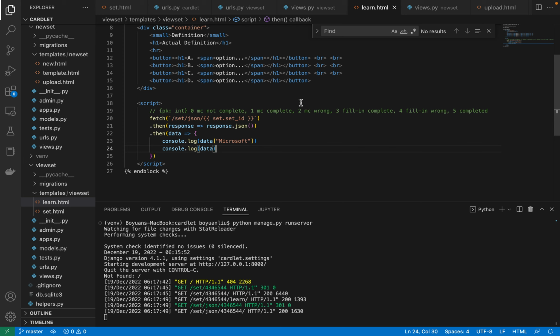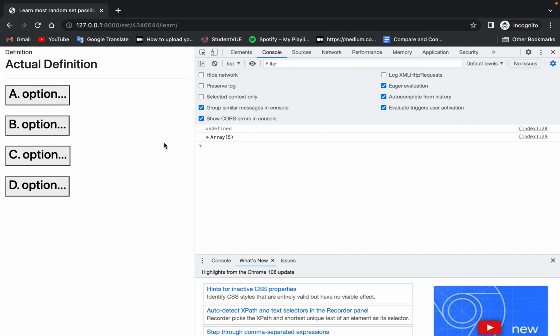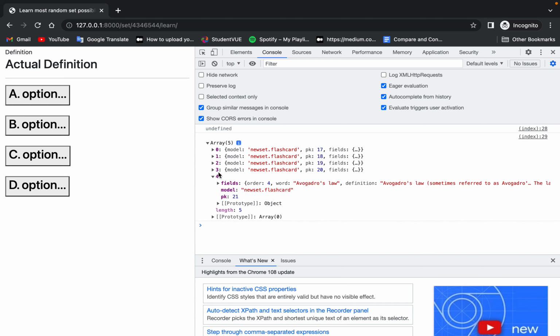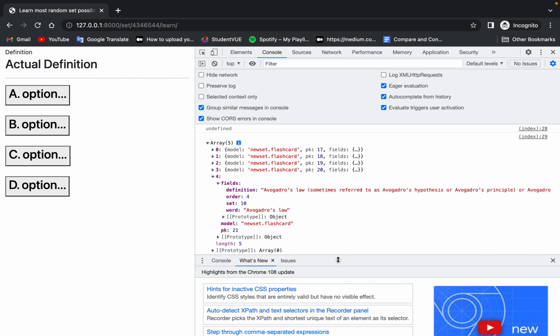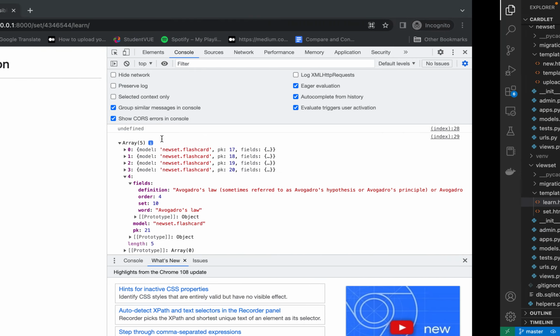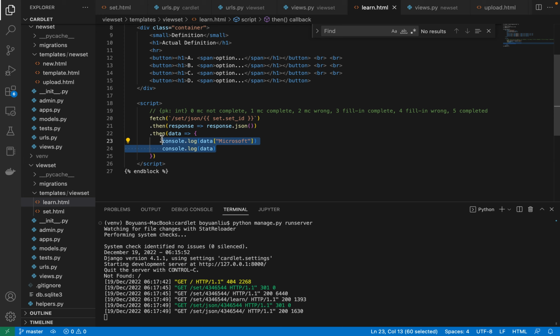Okay, that's what we have here. So it's fields and then definition. So I think we're gonna group them into groups of 7. That's what we settled for.